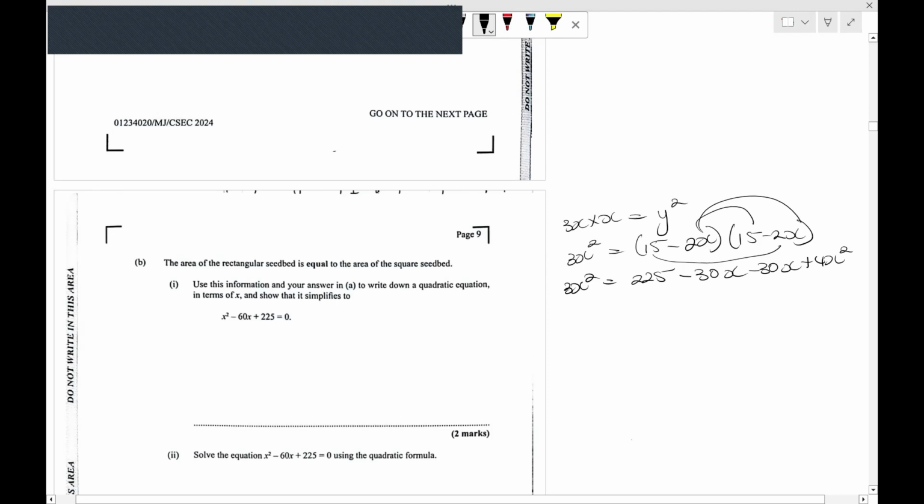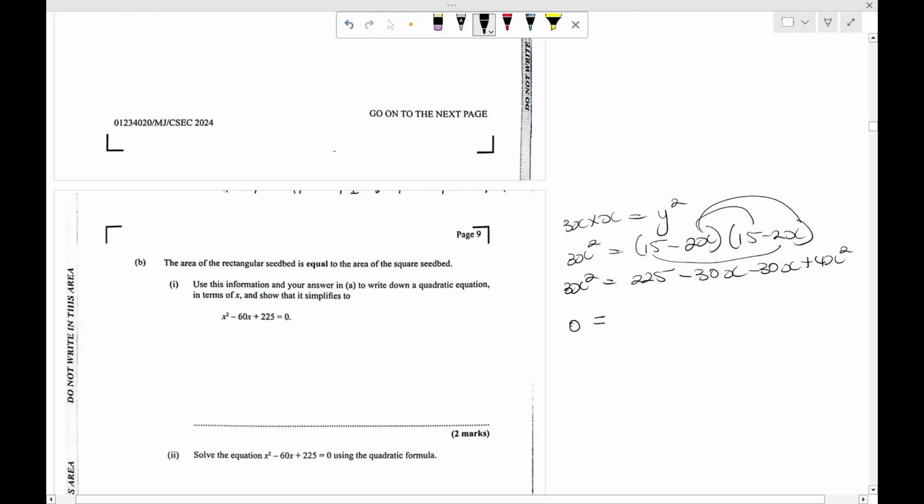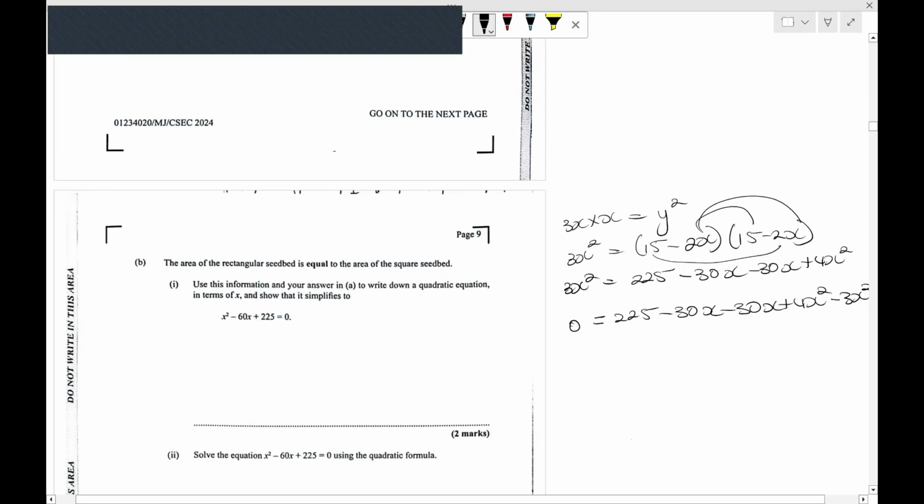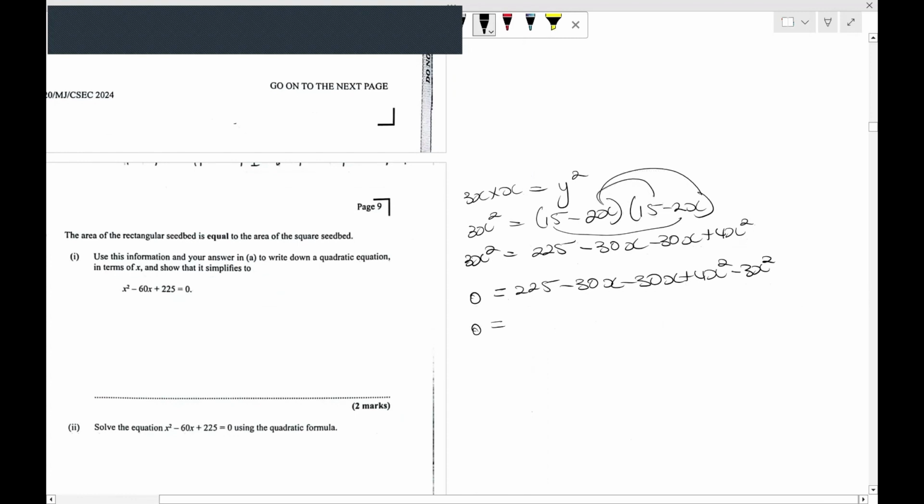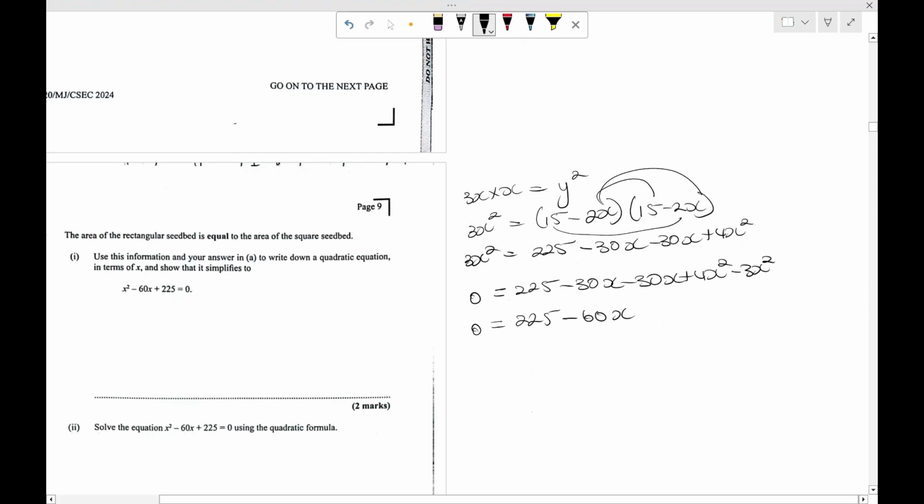We're going to make this quadratic and simplify. We want the coefficient in the first term to be positive, which will be the x squared. So when I look at it, I'll carry that 3x squared over, right? So I'll have 0 on this side is equal to 225 minus 30x plus 4x squared. And we carry that 3 over, it's going to become minus 3x squared. So we can simplify, like terms could be simplified together, right? So 0 is equal to 225, minus 30 minus 30 will give you minus 60x. 4 minus 3 will give you 1, so that is plus x squared, right? So there we have it. We could just write it over in the form x squared minus 60x plus 225. We just change up the order so that it is in the quadratic form, that is, right?